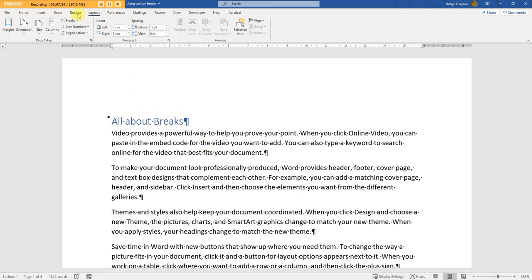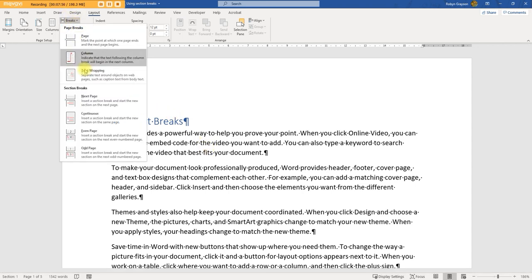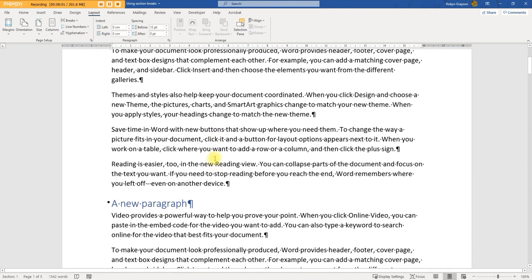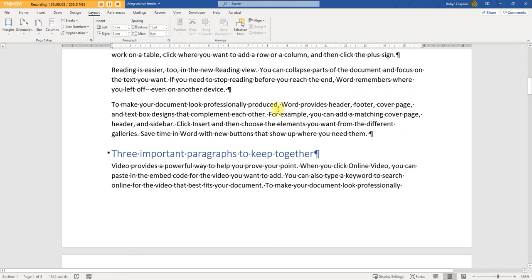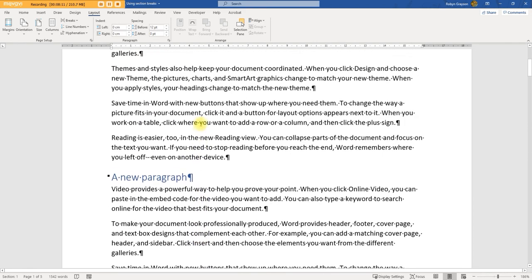I'm going to now look at the second one, and the second one on here was our continuous one. Now our continuous one here allows us to take a section within a page. So the page break took us to the next page, but this one's going to take a section within a page.